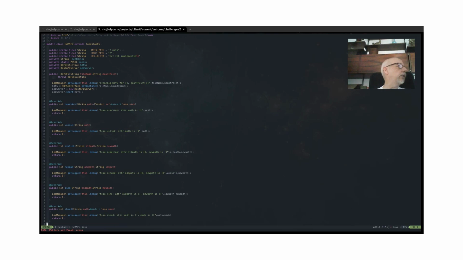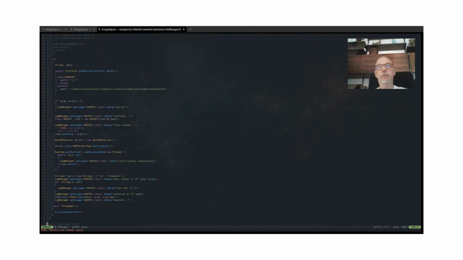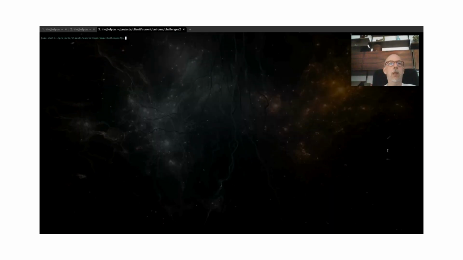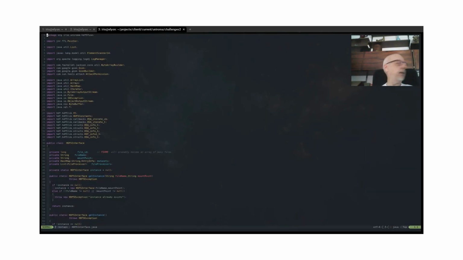No, it's not here. Okay, so we will see it in the other source. Okay, here it is, the interface towards the HDF file system.